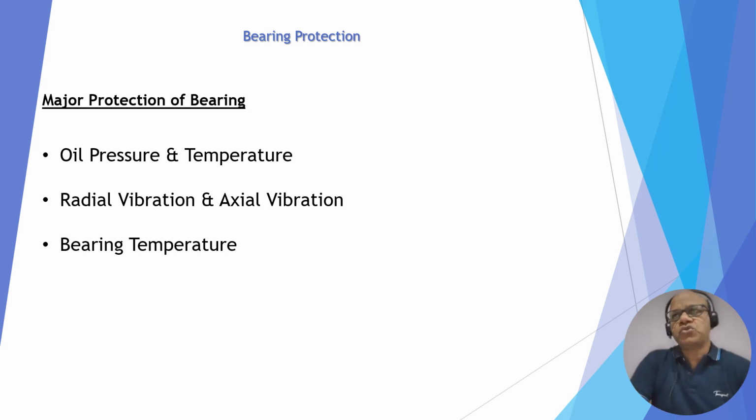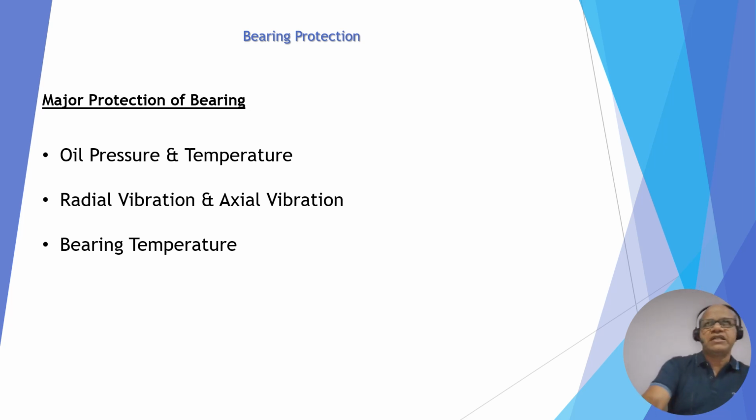But it is one part. Sometimes some manufacturers also do a speed-based protection of the bearing, using the API formula, which is the square root of 12,000 divided by N, where N is the RPM speed. This will give the mils. If you multiply this, it will give the micron. So this number is what is called a general or standard value of vibration. Alarm is considered 1.8 times of this, and trip is considered 2.8 times of this.